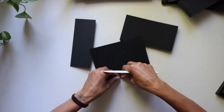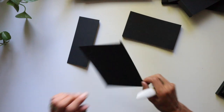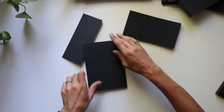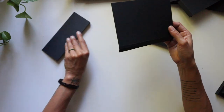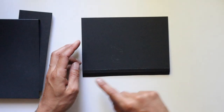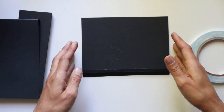And how wonderful are we? We are totally done scoring and folding on all of our score lines right here. I am super excited because that actually moves us on to the taping stage. So from this position right here on this envelope base, I'm actually going to use quarter inch score tape right here, but let's first locate the proper side for this.